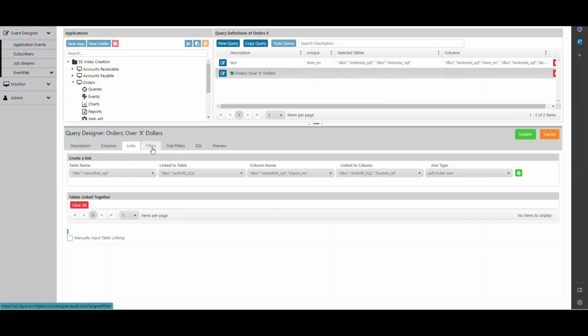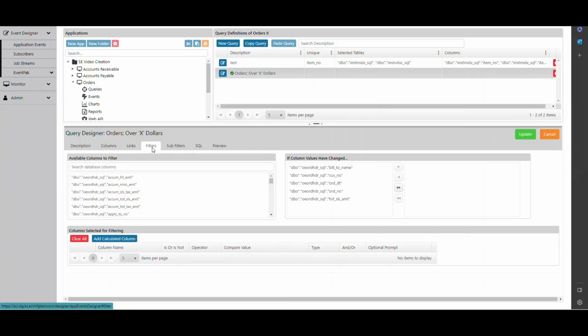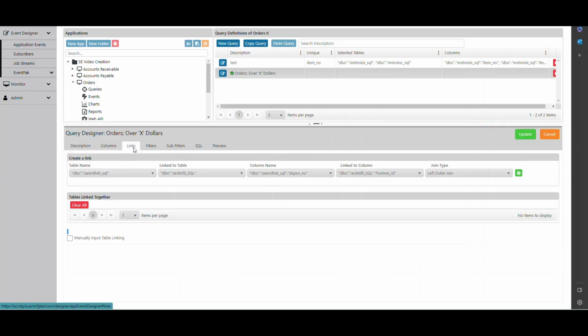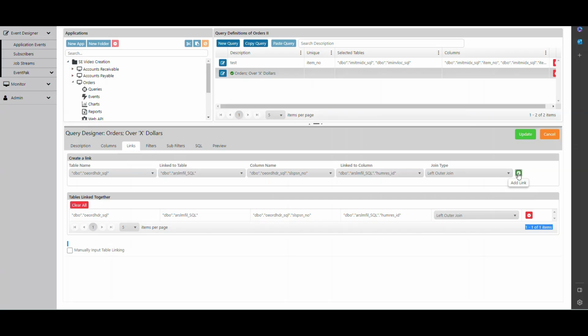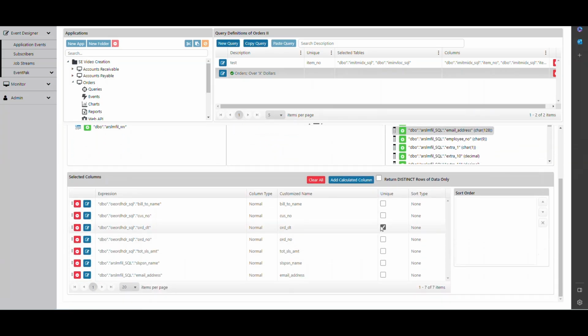It will have filters at some point, so this will eventually be the real logic intelligence about the query. You'll learn about that in another video, but we have our links established. This would be saved, by the way. You always have to be clear that many of these will have a save button over here. You have your columns. You know the importance of the unique column here, especially if it's something that will be triggered or tracked very often.